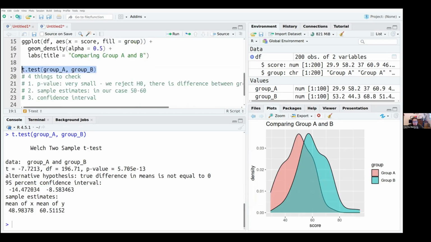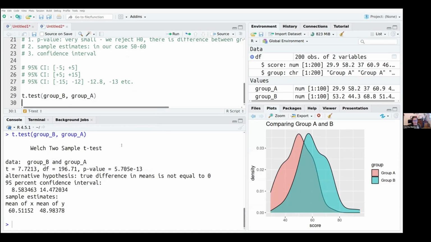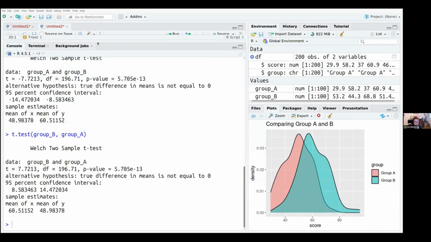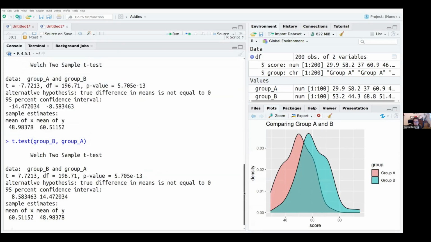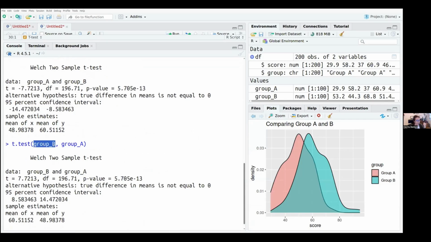But maybe we can do exactly the same thing with group B and group A. And you see, it's exactly the same test. What I did here was to switch. In the first one, I put group A first and group B second, and so the confidence interval was on the negative. If I switch it and use group B as the reference, it's exactly the same number, but on the positive side.